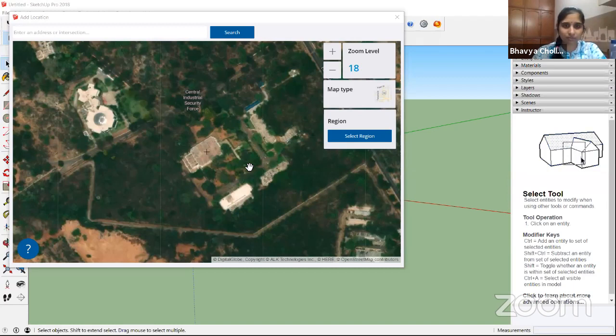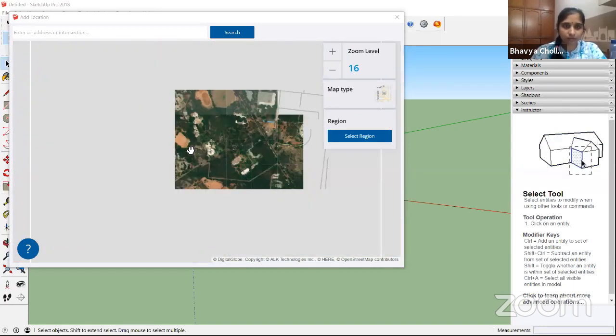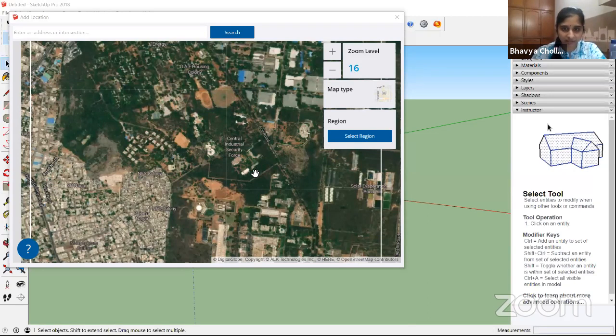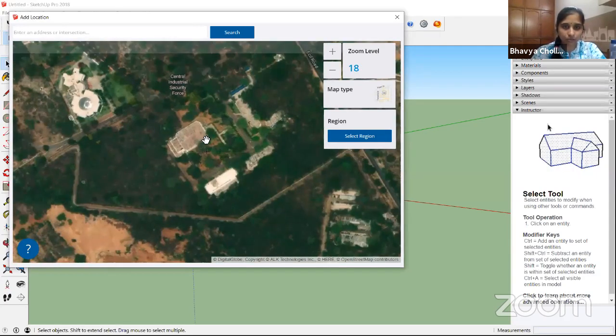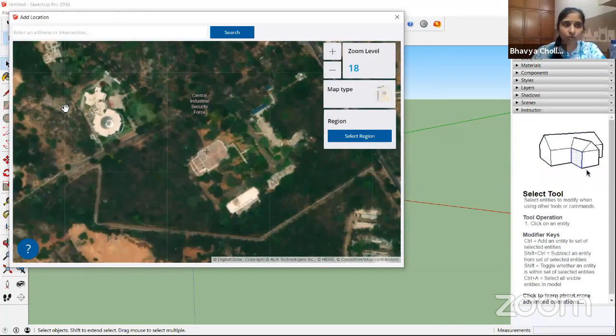So I am in some area here. This is somewhere around ECIL where I stay. I've just taken some random location, not exactly one proper building, so I'm just showing you like that. Instead of this, you can also search, or if you have the coordinates, you can ask me how exactly you will know the location. You can search it, guys. Or sometimes the client gives you his location details, and you will get the exact coordinates of the respective location. Now choose that location and paste it here. Then you can see the exact point of the location wherever you want to work.